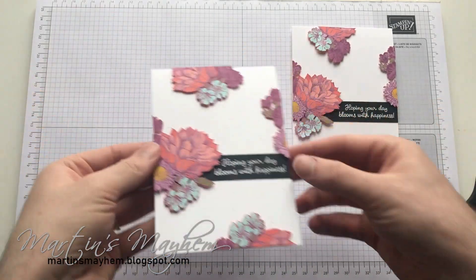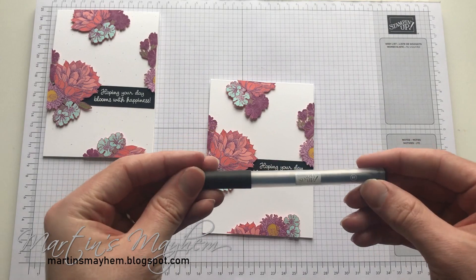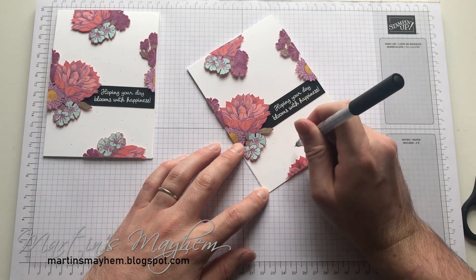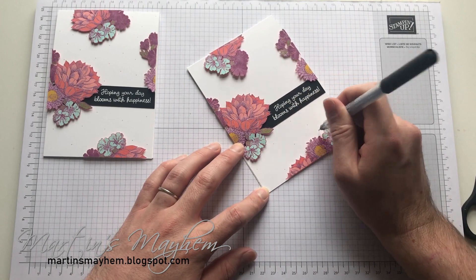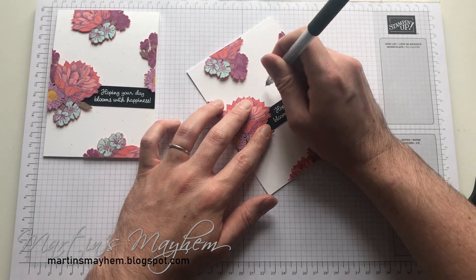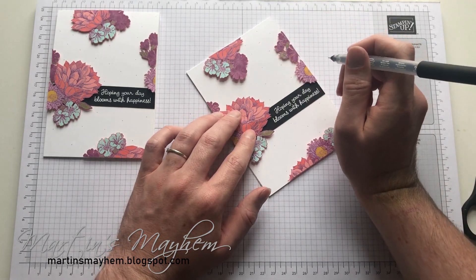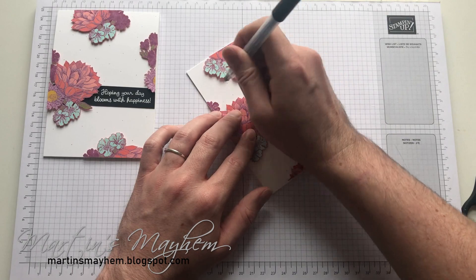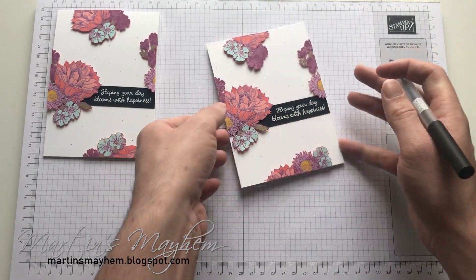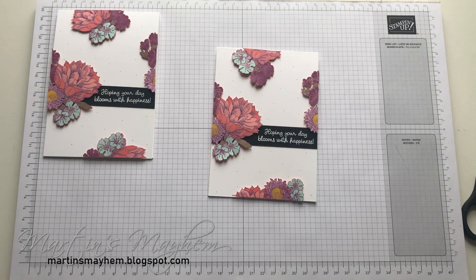However, I felt there was a lot of empty space, which is fine because there's a lot of detail in the flowers — which is why I just wanted to go for something really subtle in these little dots. To do that, all I did was put out my journaling pen and I used the 01. And I'm literally just going to do some random dots, not in any particular order, trying to keep it as random as possible and not in a line. So something there and there, and there you have it. It's a super subtle detail which you can include or don't have to, but I like how it just fills that space slightly.